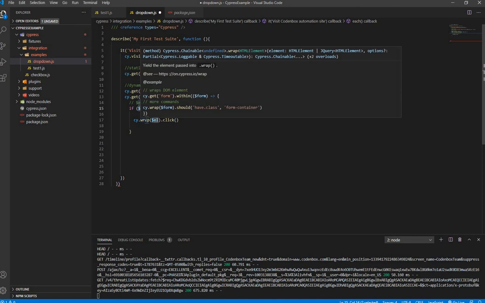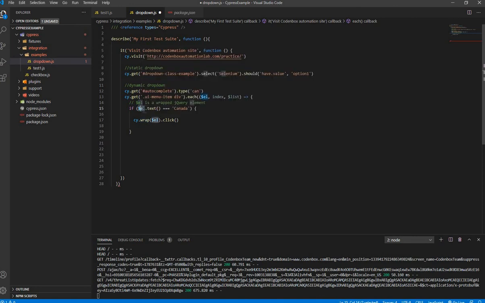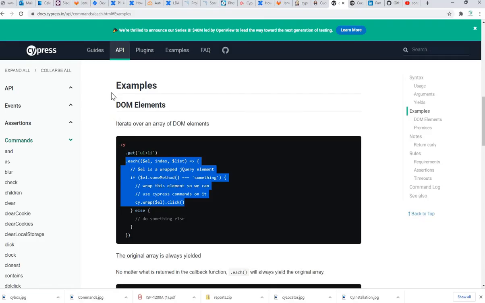You can see this is also called a wrapper, because this $E1 is working as a wrapper. The dollar is a wrapper jQuery element, which means it wraps a group of elements. I got this from the Cypress official website, as I already showed you.